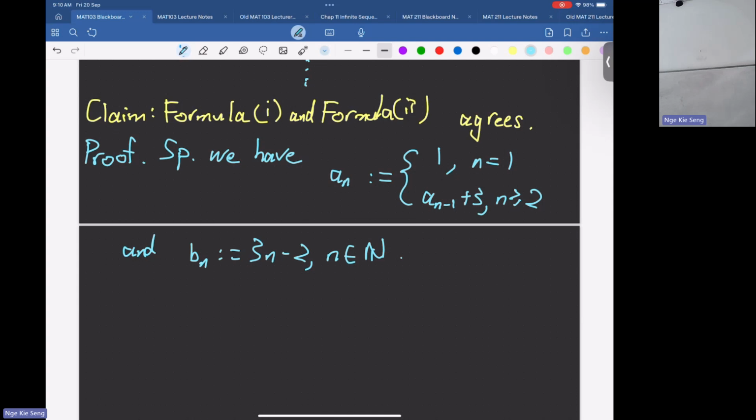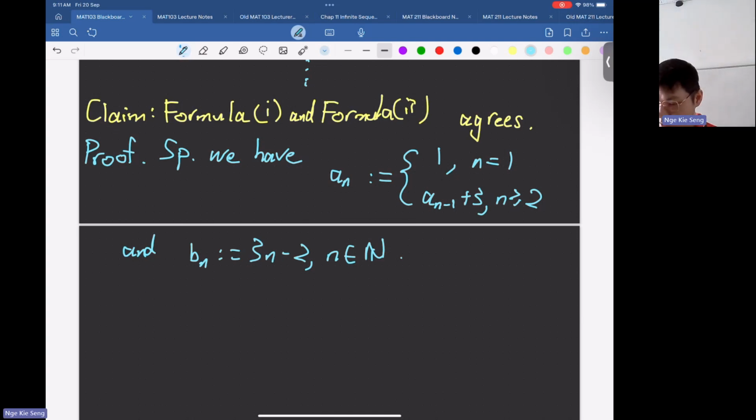Not just numbers. For example, 1, 1, 2 and 1, 2, 1 are different orders already, although they have the same numbers. So meaning what? You need to check that A_1 equals B_1, A_2 equals B_2, A_3 equals B_3, A_4 equals B_4, and so on. And you need to check infinitely many times, because our sequence is infinite. So what tool can you use to do this? Yes, induction, because these are defined using natural numbers. You need to show it for all natural numbers. The tool you use is induction.